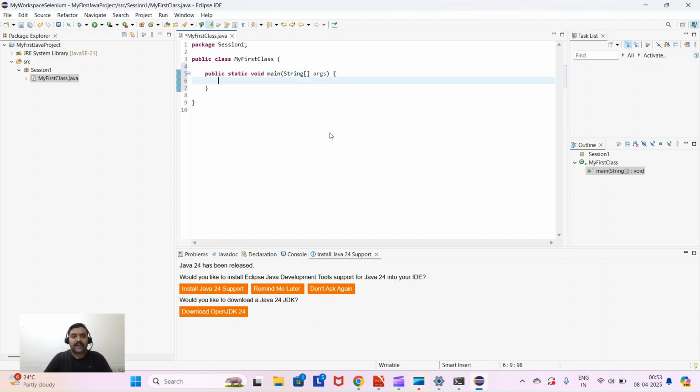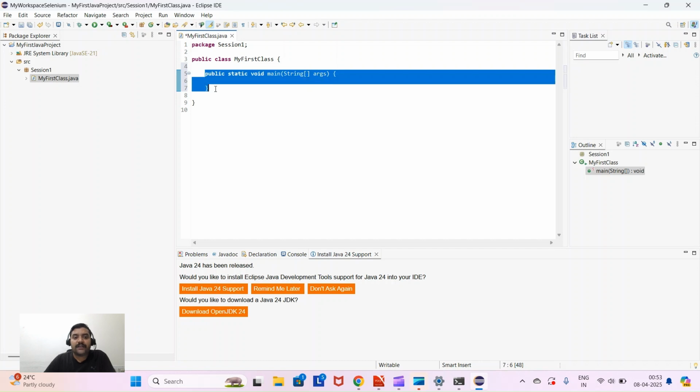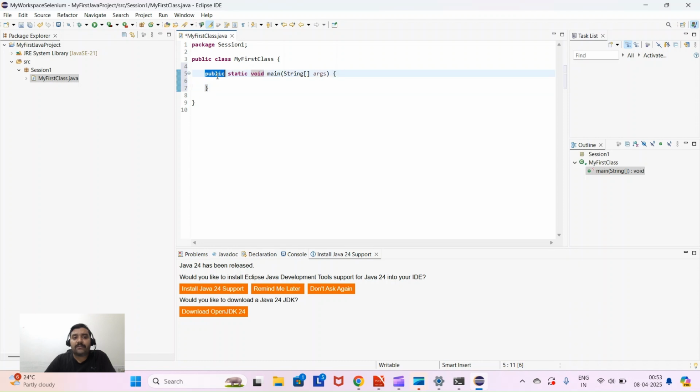Don't ask here what is public, what is static, what is void main, String array args, because I will explain in a very detailed manner what public is and why we write it. Can we interchange the public and static locations? Can we write String starting with a capital letter, or can we write it in small letters? I will talk about it in more detail in the upcoming videos.